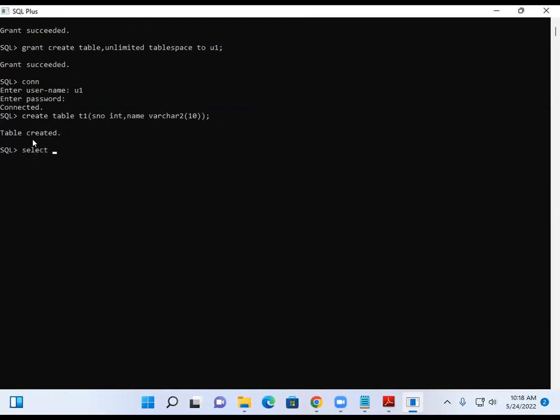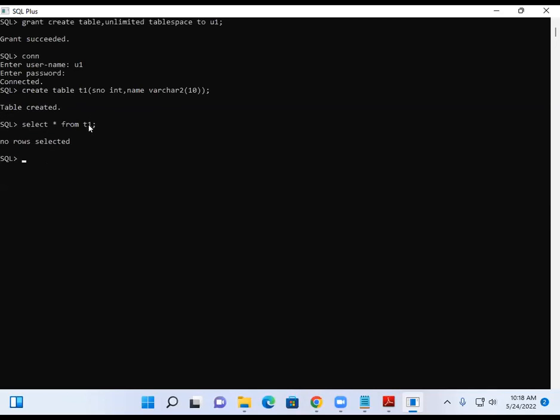After the table is created, carefully observe. Now I call my table by using a select statement. Don't worry, I will teach you all these things, but here I'm only covering it for concept understanding. Now, in my T1 table, do you have any rows? No rows. A row is nothing but data. Simply remember, if you say row, it means data. So no rows means no data in my table, right?